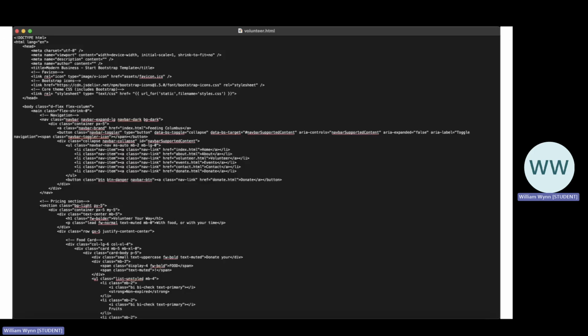To start, I had two pages to work on, the volunteer and the events page. We're using a Bootstrap 5 template for this. The best way to describe it is, it's like a template where we're going to input stuff. I asked the team and saw what the team did. We had a member who submitted his pages. We split up the pages for our site, and he submitted his pages pretty quickly. So we decided to all work on it the way that he did. We started by completely filling in everything template-wise that works for our website, Feeding Columbus.